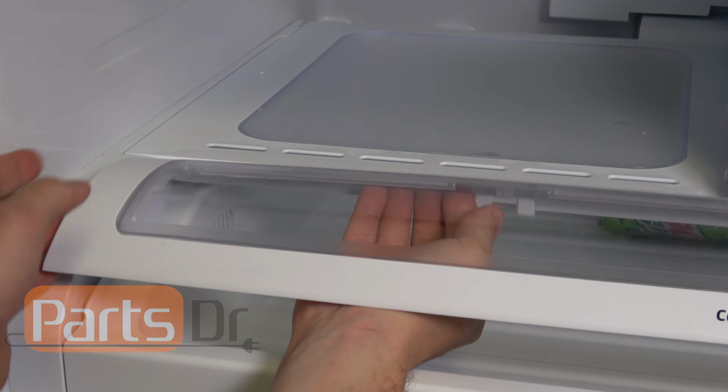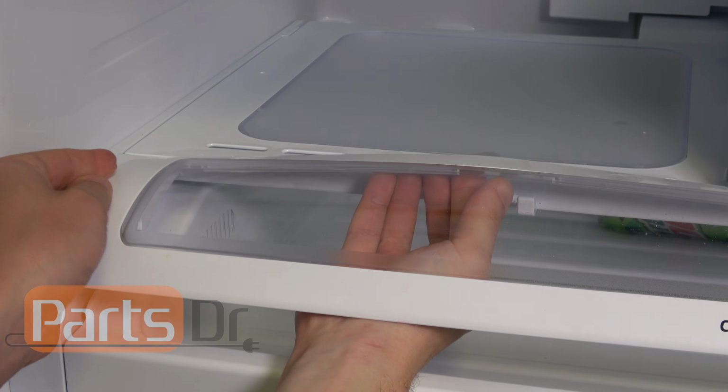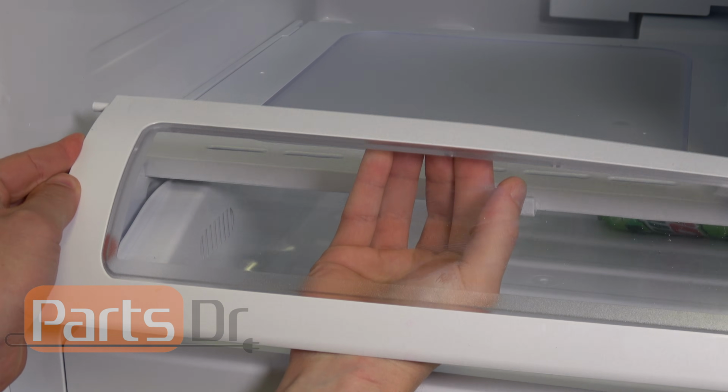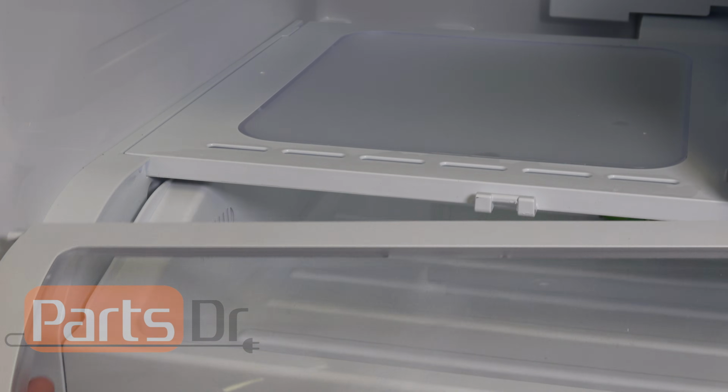So I'm going to lift up with my right hand while pushing over with my left hand until the pin for the cover comes out of the slot. Then the rest of the pantry cover can be removed.